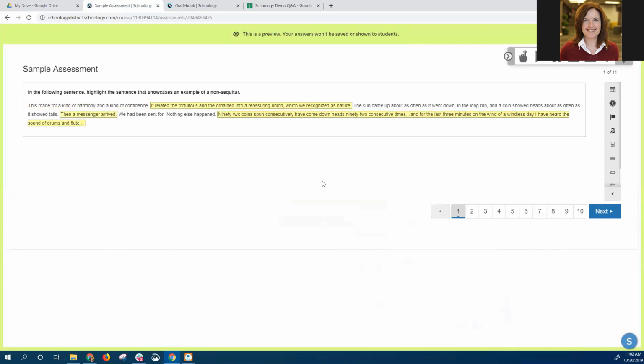This could be done at a word level. So maybe this is something where you have a spelling list and students have to identify the word that's been misspelled. If it's a computer course and you've got code, students could highlight areas where the code would break. There's a lot of possibilities here. If I were teaching poetry, I'm an English teacher, I would maybe want to provide a poem and have people highlight areas that identify visual imagery. So anyway, this is a highlight text question type.